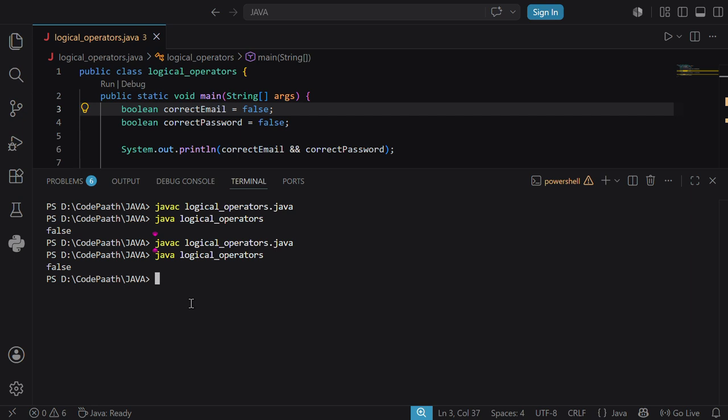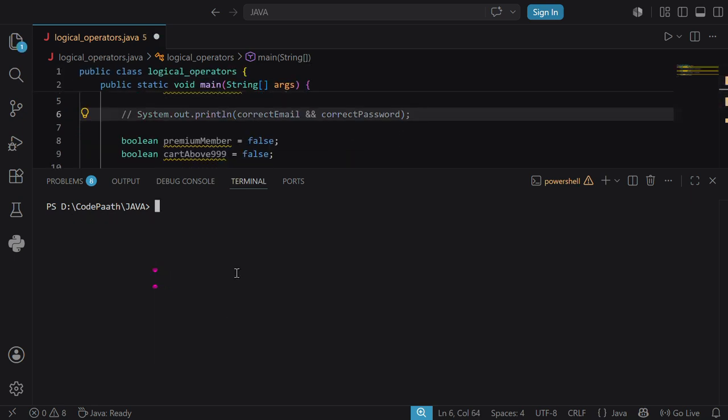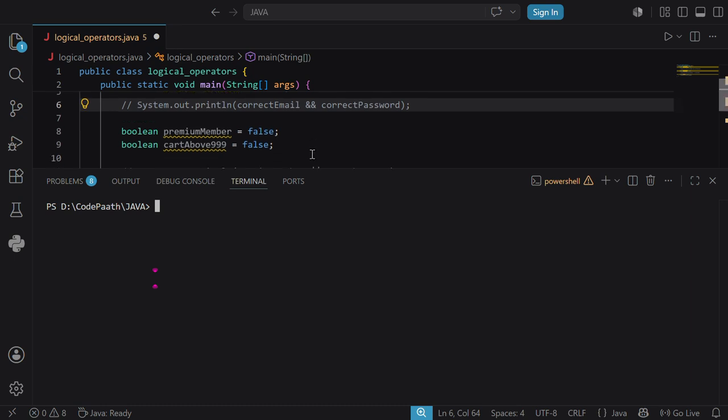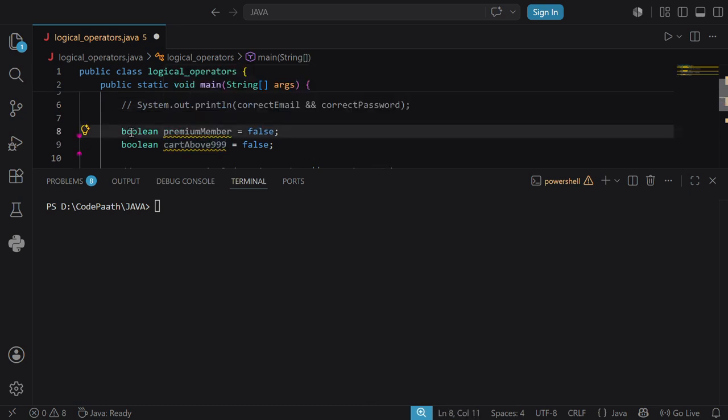Okay. So let me just comment it and clear this console. Now we are moving towards another operator. Just imagine you are shopping online, and you get free delivery if your cart value is rupees 999 or above, right? Or you have a second condition, that you are a premium member of that particular application. So even if one condition is true, you still get free delivery.